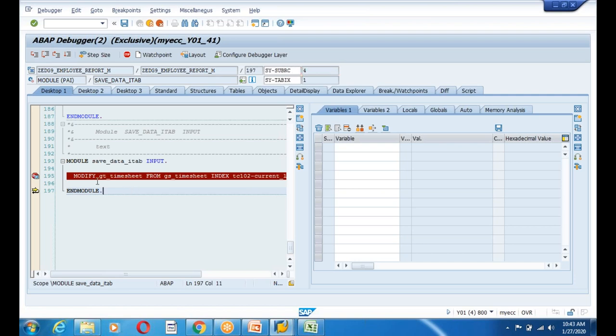So it's not modifying. Actually, the modify should work. If the data record is not there, it will insert the record; otherwise, it will modify the record. But one more thing: if the internal table is empty the first time, the modify statement doesn't work, guys. So that's the problem. If you write a modify statement for the first record, it doesn't update. So you need to check whether there is a record or not. If the record is there, no problem, modify will work. If the record is not there, it doesn't insert the record, guys.